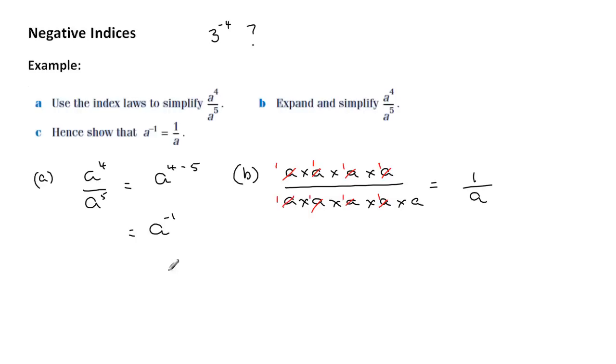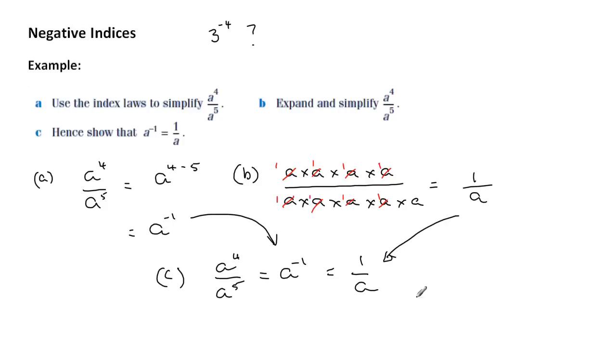So in fact, our conclusion is, because we know that a to the 4 over a to the 5 is equal to a to the -1, and we get this from here, and we also know that exactly the same expression gives us 1 over a from here, then we can conclude that a number that has a negative power is the same as that very number written in the denominator with a positive power, or if you like, 1 over a.